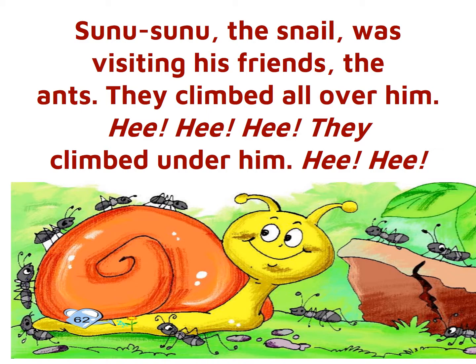So we enter into the story. Sunu, the snail, was visiting his friends. As I have told, the friends are nothing but the ants. They climbed all over him. Look at the picture. They climbed all over the shell of the snail. And they laughed. See how they are smiling? Hey, hey, hey. Like that they are climbing on him, laughing, playing, smiling.